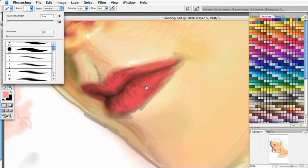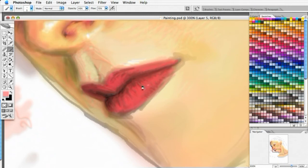Let's go down to a 5. And I'm just going to do a light little scribble. Now I'm going to take this color also, and I'm going to meet that skin. Now, mostly I'm covering up the sketch right now, so it doesn't have to be perfect. I'm just doing a light edge, so it's not an abrupt transition from the dark red lips to the skin tone. So very soft into the skin here.